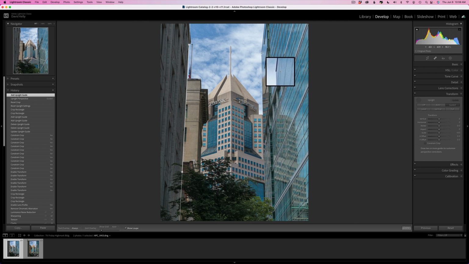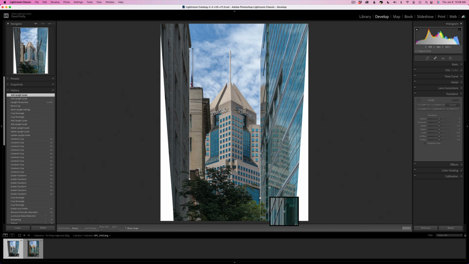Now come over to this building, and we want to find the edge here, right here. I'm going to left click with my mouse and drag down to right around here. Make sure I'm right on the edge of the building. I'm still holding the left click down. When I release it, watch what happens. It straightens right up. Now you can see here on the edges, you see this white canvas here.